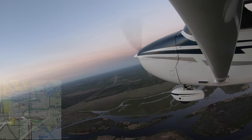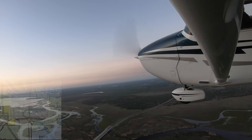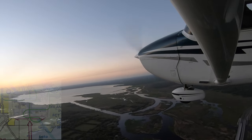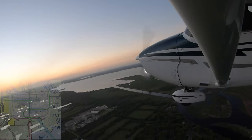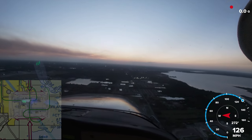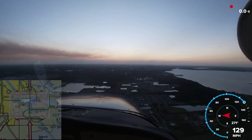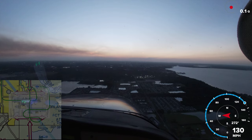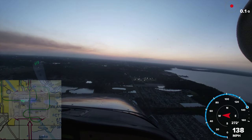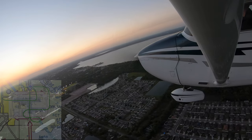Okay. And how far out should I be for the 180? Halfway up the strut. So you want to be not quite halfway between these two roads, but just a little bit in the water tower. Okay. And then right here is perfect. Yep, right here, just straight down that way. And then get back to 1100 feet, and set your power about 2200 RPM. Pulling it a little more, good right there. And then back to, because we want to start this right at 1100. As soon as you're abeam your touchdown point, I would make the 1,000 footers your touchdown point. So as soon as you're abeam that, carb heat on, power to idle. Okay. Pull back to maintain 75 and put in one notch of flaps.